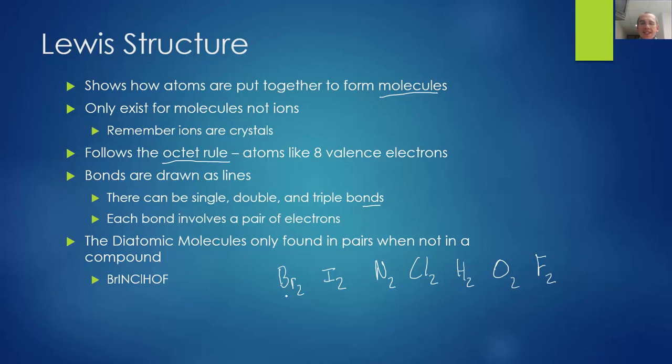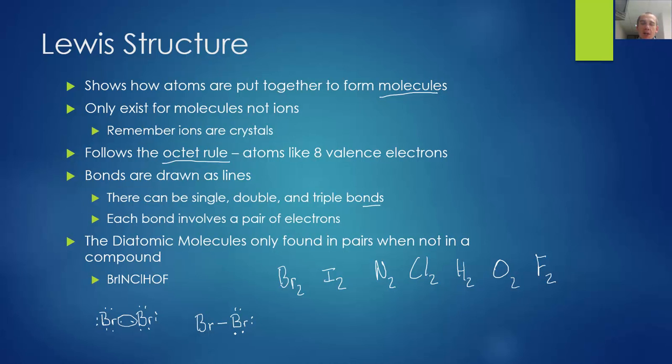So what does Br2 mean? Well, it means if we take a bromine atom, and we're going to draw the Lewis diagram for it, it's got 7 valence electrons. And if we have another bromine atom, then it also has 7 valence electrons. Now both of these things would actually like to have 8. Neither one of them wants to give away an electron. So what happens is these 2 electrons are actually shared between the 2 bromine atoms. And so we end up with bromine sharing 1 pair of electrons between them.